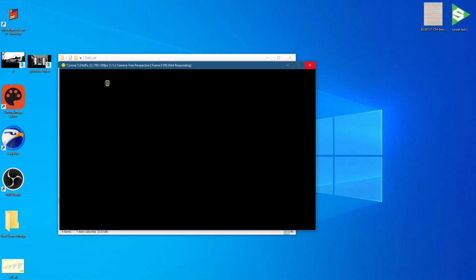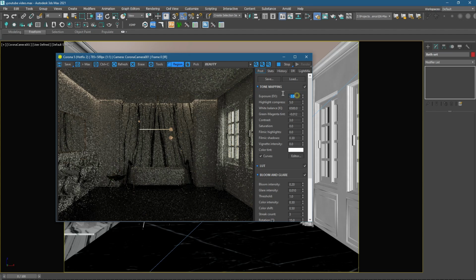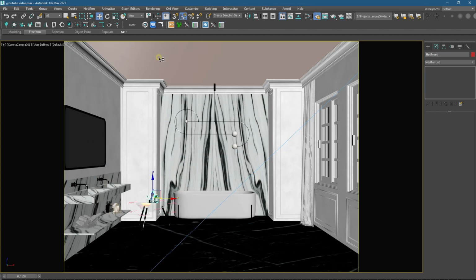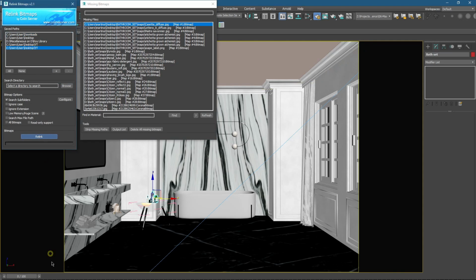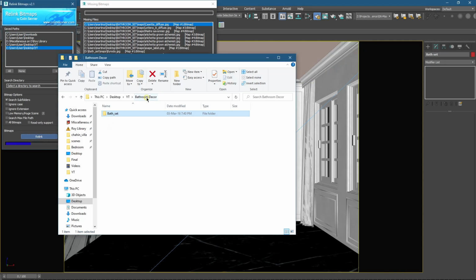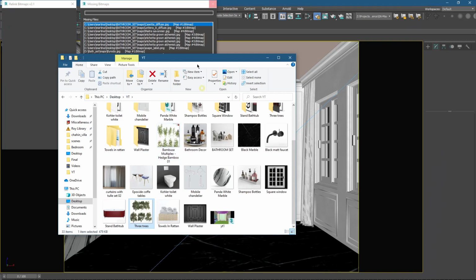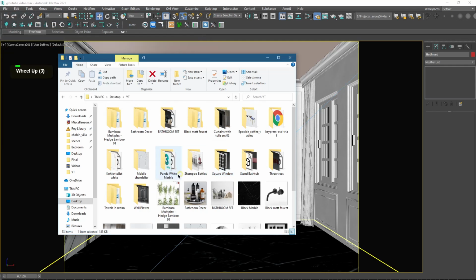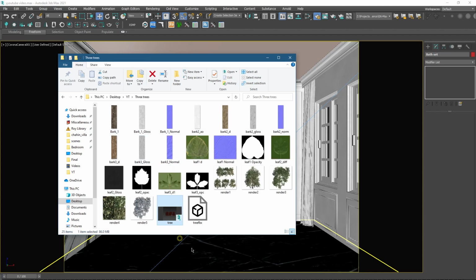So let me test everything now to see how everything's looking. So I'm gonna relink everything. And we still have the trees to add and a few things, so let me set them now. So 3 trees, here's the trees, I'm gonna merge them.